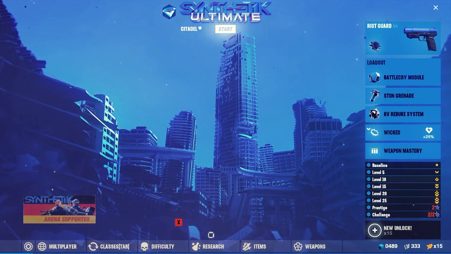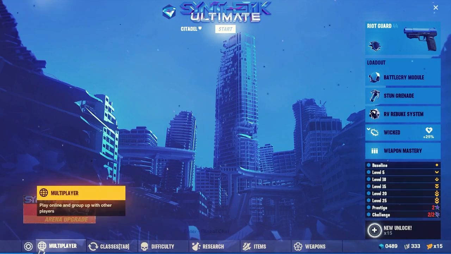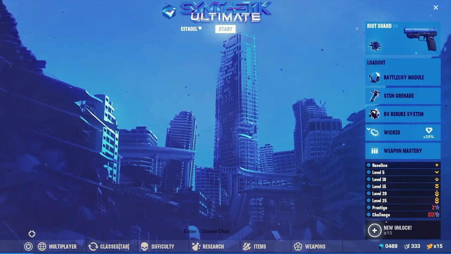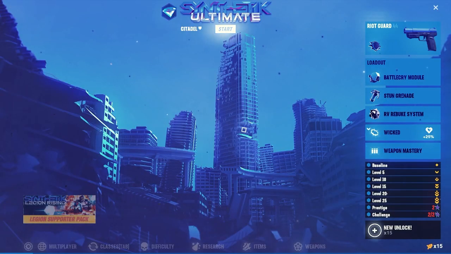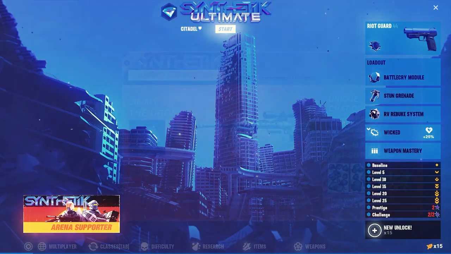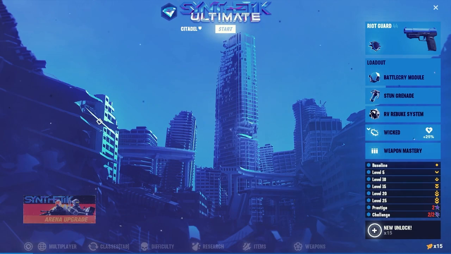So, there's a lot of things that you're going to be able to look at in this main menu. Going from left to right, you have the settings. Once you click that, you go through all of your settings. You pick what you want. Up here is where news pops up. There's no news right now. Down here is the Arena Supporter Pack and, I believe it's just called Arena Expansion. It's the Supporter Packs. It's like the paid content.